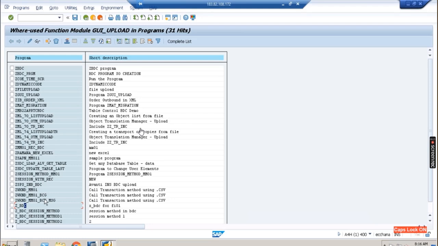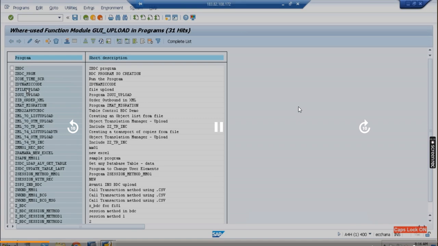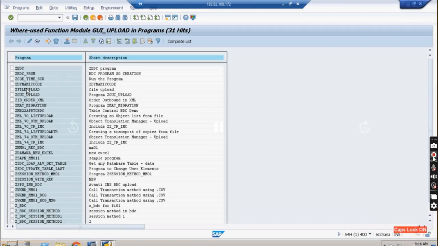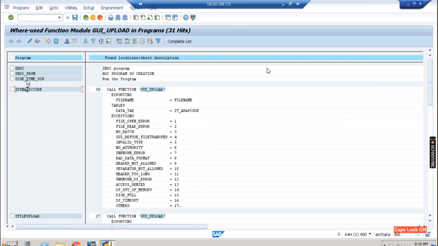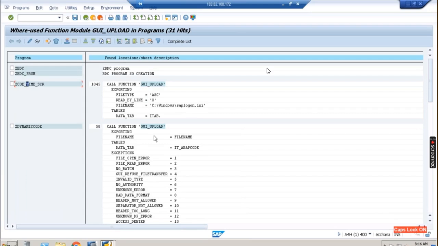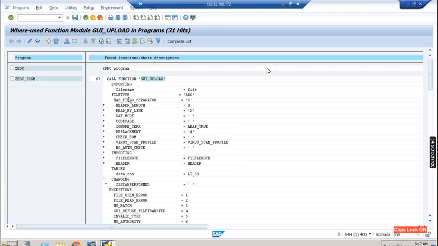ZBDC, ZBDC, ZBDC, GUI upload, file upload. Okay. No, this is not the one. This is also not. We have hard coded the value, right? We have hard coded the value.